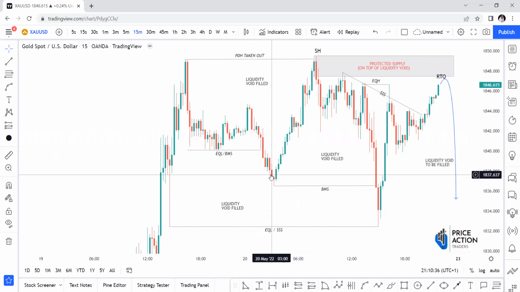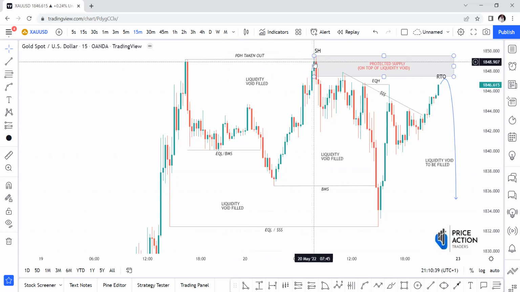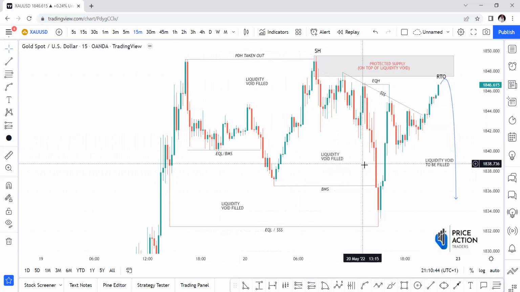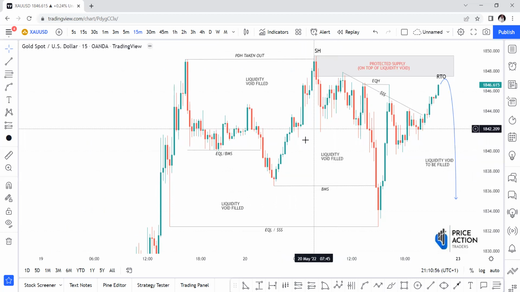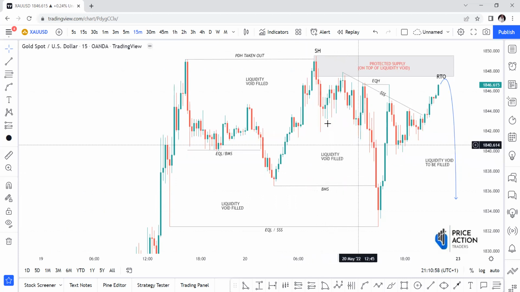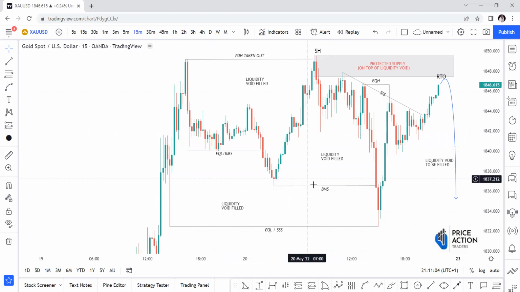So this is manipulation, then this is distribution. This is 8 o'clock at London market. We started seeing a new sessional bearish structure to take out these liquidity voids here, to fill down this liquidity void here by taking out these lows that were created. You see that in our formula, in our template, which I posted on the forum, the AMD trading template.